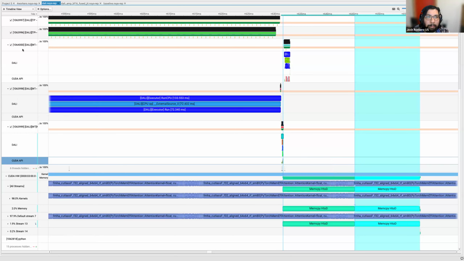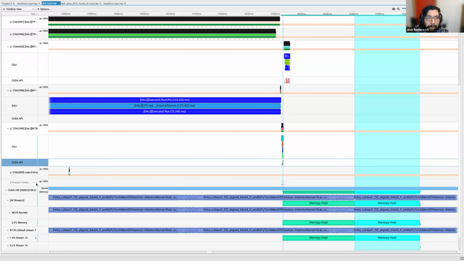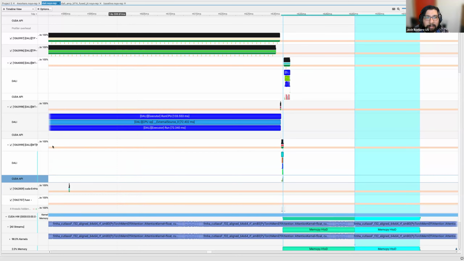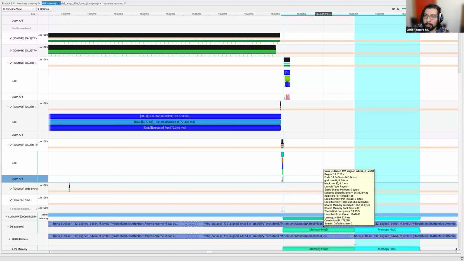DALI does label a thread, so if you just open up the threads, you'll find the DALI ones. In this case, there are three of them. There's a thread that runs CPU-based ops. There's a thread that runs mixed ops, which are ones that involve the CPU and the GPU. So the memcopy here is a mixed op because it's copying from CPU to GPU.